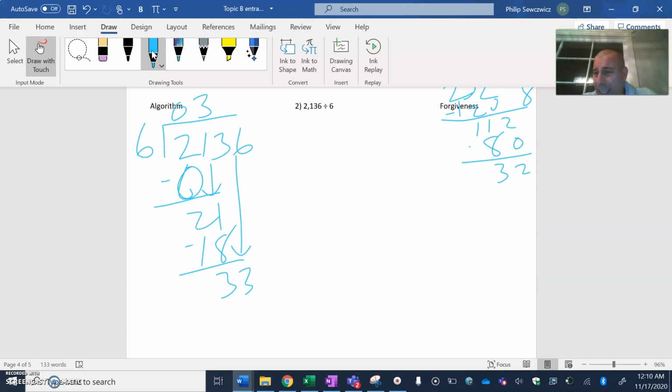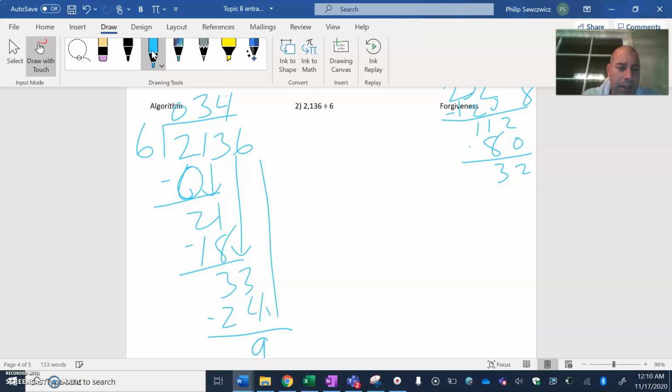How many groups of 6 can you take out of 30? Well, maybe you say 4. Okay, 24. Okay, it's kind of far away. What I want you to notice here is this. If you did say 4, and we shouldn't, so don't write it down. But if you did, watch what ends up happening here. We're going to subtract. You're going to get 9, and you're going to bring down the next number, a 6. And you're going to go, how many groups of 6 can I take out of 96? And you're going to go, a lot.